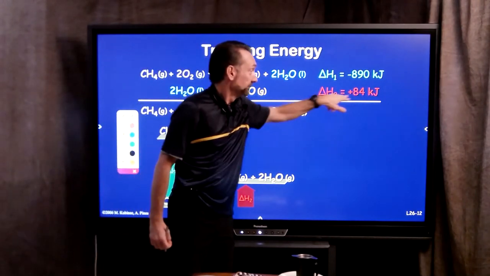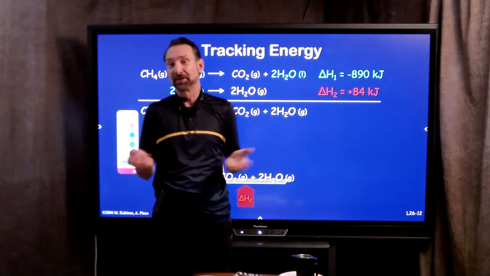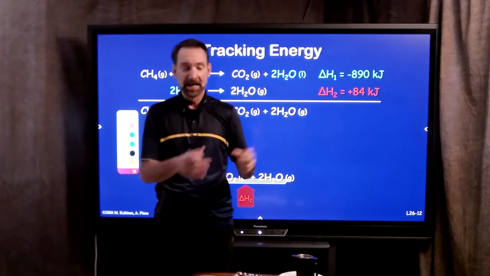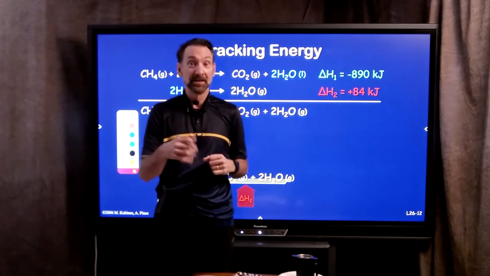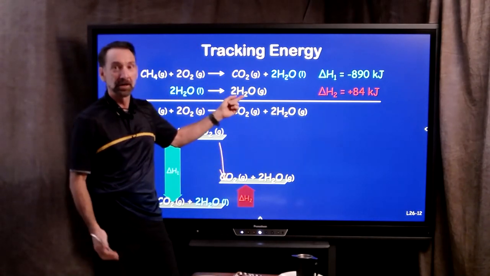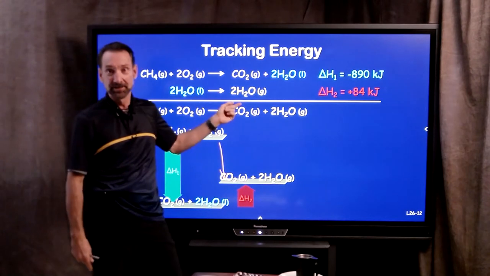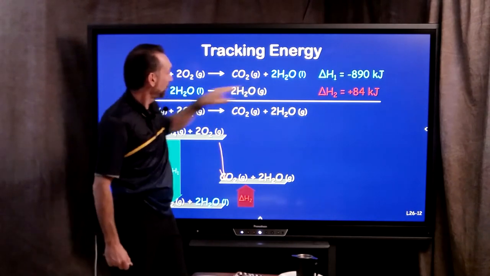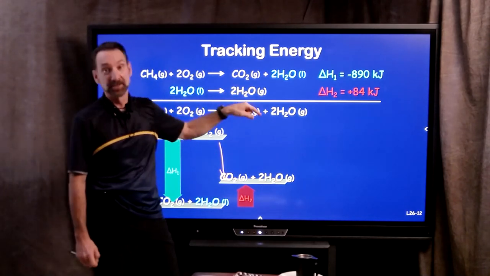Interesting side note, 84 kilojoules per mole there. You notice when we're talking about the vaporization of water, we've given actually a bunch of different values. We've given 44 kilojoules per mole at times, 40 kilojoules per mole at times, 42 kilojoules per mole at times. And we're doing that because those were all at different temperatures. If you have to vaporize water under standard conditions, 25 degrees C, that takes more energy than boiling it at 100 degrees C. So we take into account that water and that water, we're going to say they're at 25 degrees C. So to boil water at 25 degrees C, that's the number we need to know.